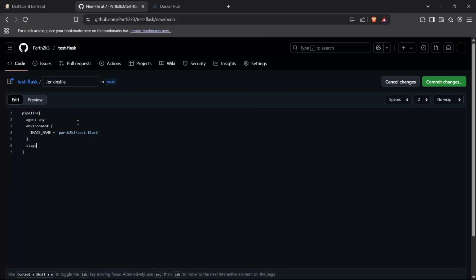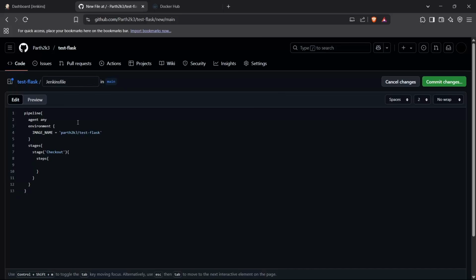So now we can move on to the stages of a Jenkins pipeline. In the stages, we can first of all have the stage of checkout. First of all, we can check out the changes inside our GitHub repository, and then we can build upon those changes and actually build the image and push it to the Docker Hub. All right, so for the stages, we can have the steps for the checkout stage here, the steps block.